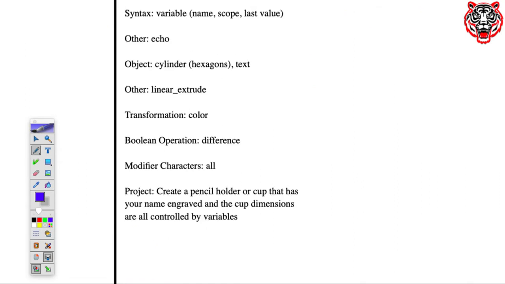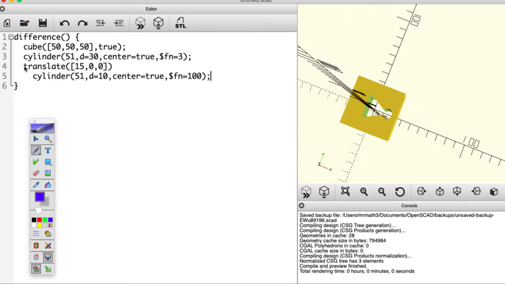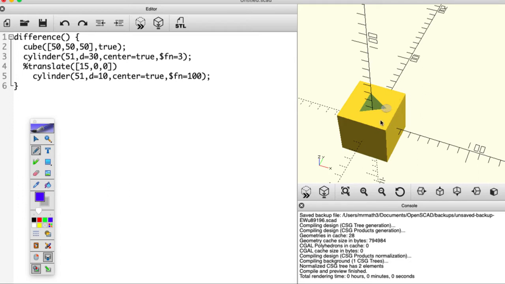All right, and I believe we're basically there. Oh yeah, so modifier characters. This is the last thing for our notes, and we're done for notes for the rest of today. Modifier characters. Modifier characters are super helpful for debugging code and showing you what's really going on. I was using them without even explaining. When I was over here in OpenSCAD, if I put a percent in front of this translate, it showed you where that cylinder was because it makes it invisible. But where did that percent come from?